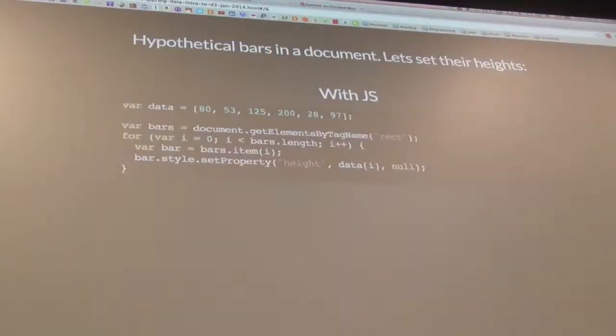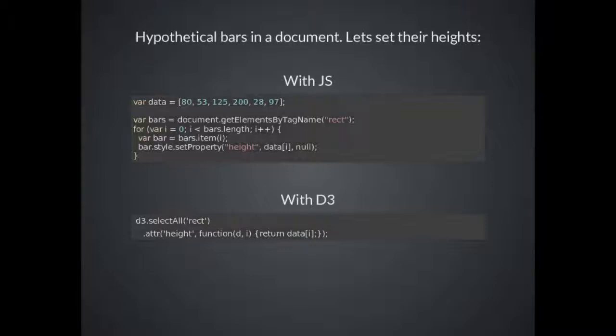So if we wanted to set heights of a bar chart, let's say we're making a bar chart, a data visualization, and we want to do it with just plain JavaScript. So here we have this array of data, and we create this local variable bars. And this is part of the DOM's access. We call document.getElementsByTagName, rect. That's the way that we select rectangles out of the DOM. And then we do this kind of iteration.